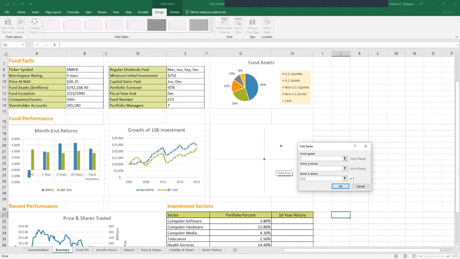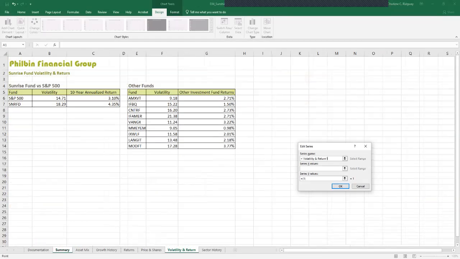You can add another data series to the chart from here. With the insertion point in the series name box, click the Volatility and Return Sheet tab. And then click cell G5 in that worksheet.